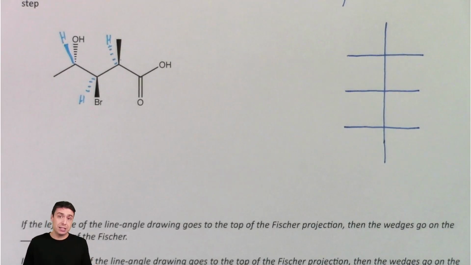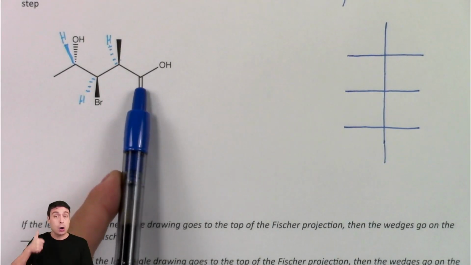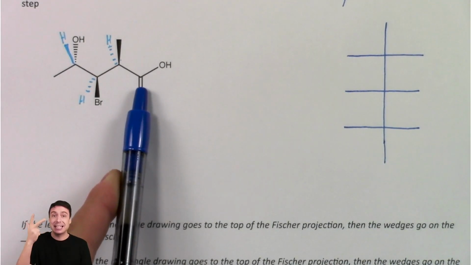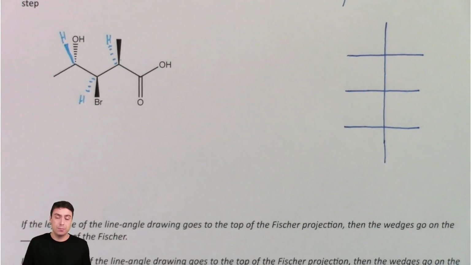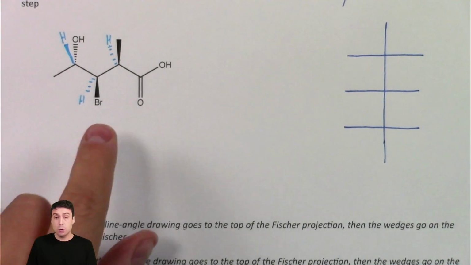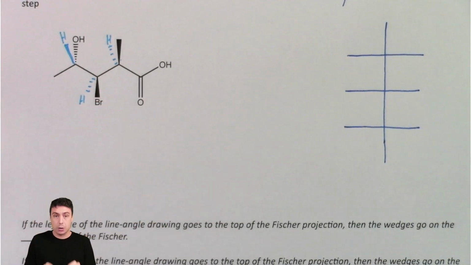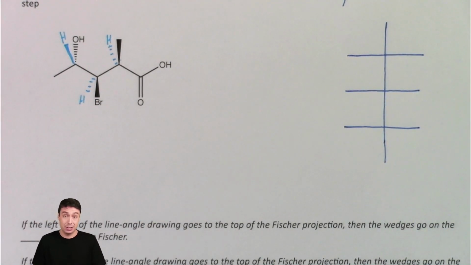But the real reason that certain things go to the top is just based on some IUPAC naming rules. So things like carboxylic acids, aldehydes, ketones, alcohols, in that order, those things are higher priority groups. So those generally go to the top of my Fischer projections. So if you're ever in doubt, you've got to follow that ranking. Carboxylic acids, aldehydes, ketones, alcohols, and of course there's more. Again, you can Google it if you want to, but those are the high priority groups. So we're going to bring those up to the top of the Fischer projection. Before we do that though, I want to use our tabletop or flat back method. Here's the thing.